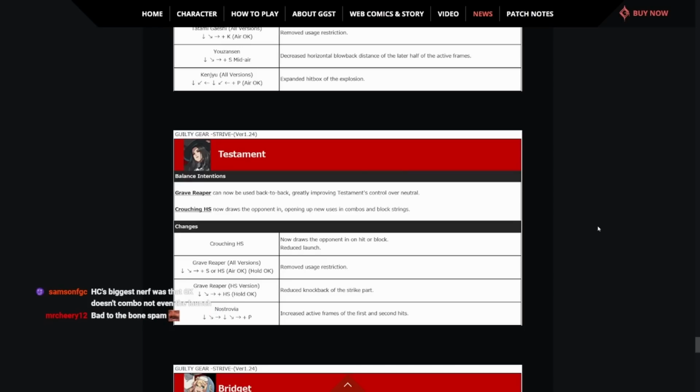Certainly. Crouching HS now draws the opponent in, opening up new uses and combos and block strings. Oh, yeah. Testament block strings, just not strong enough. Crouching HS now draws the opponent in on hit or block, reduced launch. Grave Reaper, removed usage restriction. Grave Reaper, reduced knockback of the strike part. Nostrovia, increased active frames of the first and second hits.